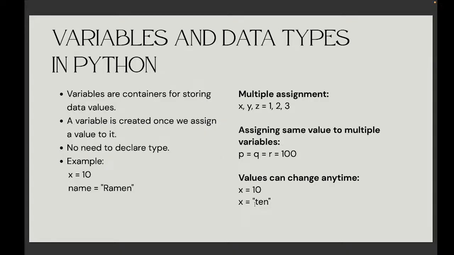First, we have a variable named x. First, we have assigned it an integer value. We will talk about the data types shortly. So first, we have assigned it the value 10, which is a number. And then we have assigned it a value 10 within quotes, which is a string. So in other languages like C, this would give us an error. But in Python, we can change the values of variables and we can also change the data type. Like first we have assigned it an integer value and then we have changed the value to string, and that is allowed in Python.